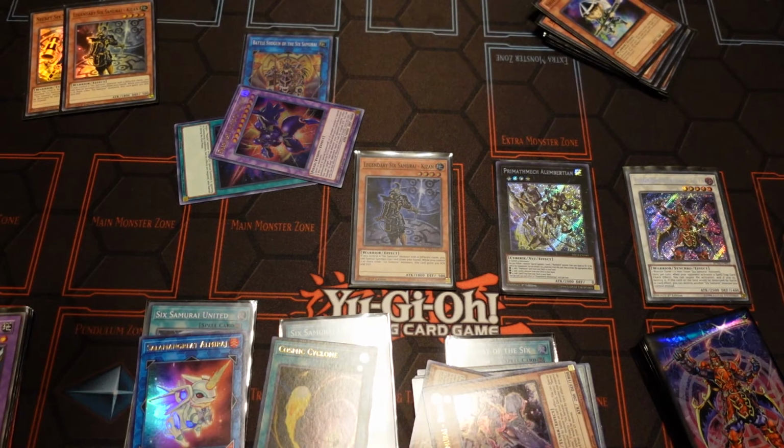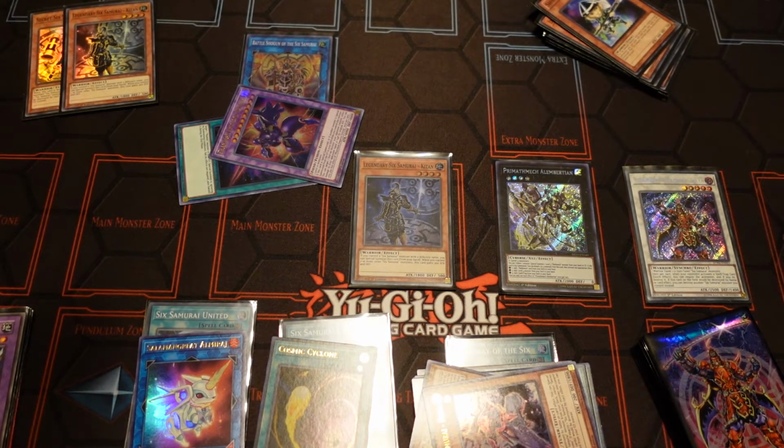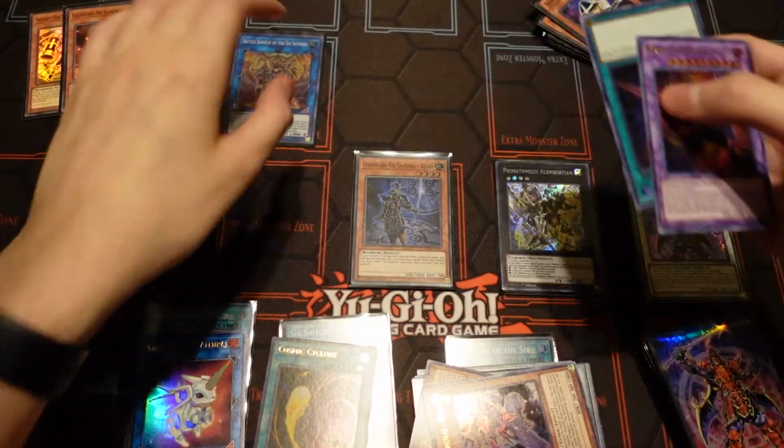So the next one, what we'll do, guys, then we're going to bring him back again. So let's go ahead and get rid of 2 counters, because I'm about to get rid of him too.